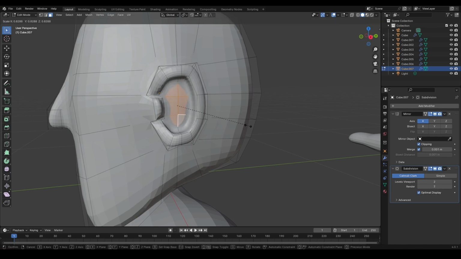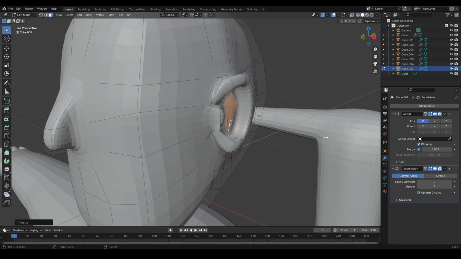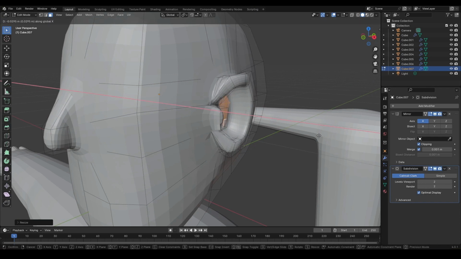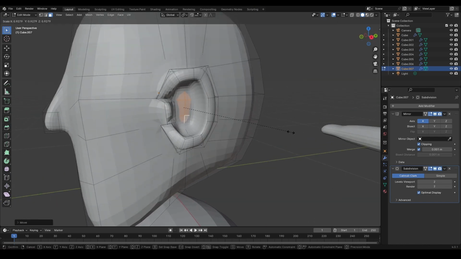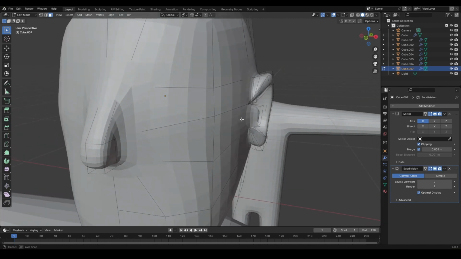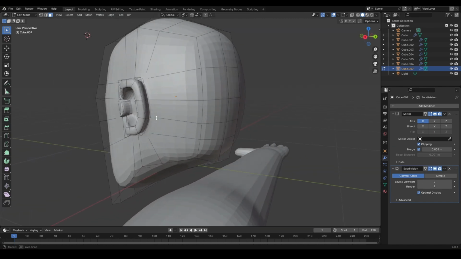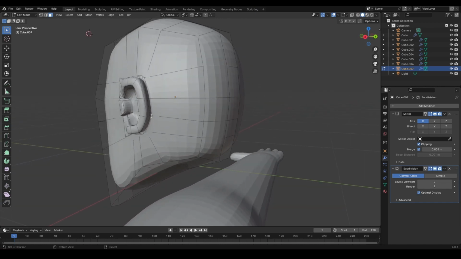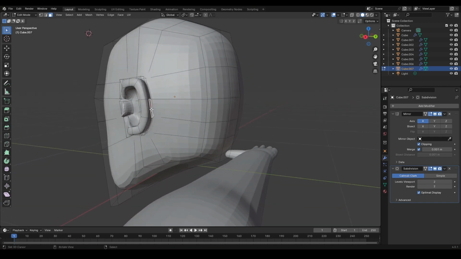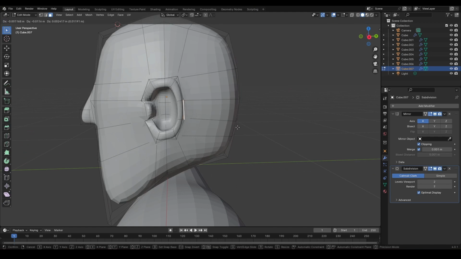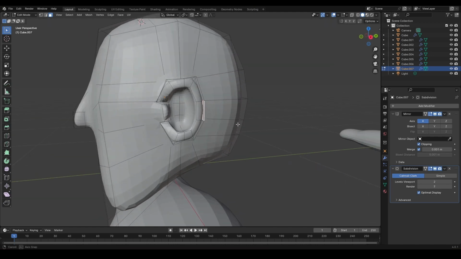So I'm just going to scale this in and then G for grab on the X and pull it in a little bit. And just scale that out, okay? At this point, our ears are pretty much formed for this generic head. I could absolutely grab these faces and do more detail. I can make them thinner.